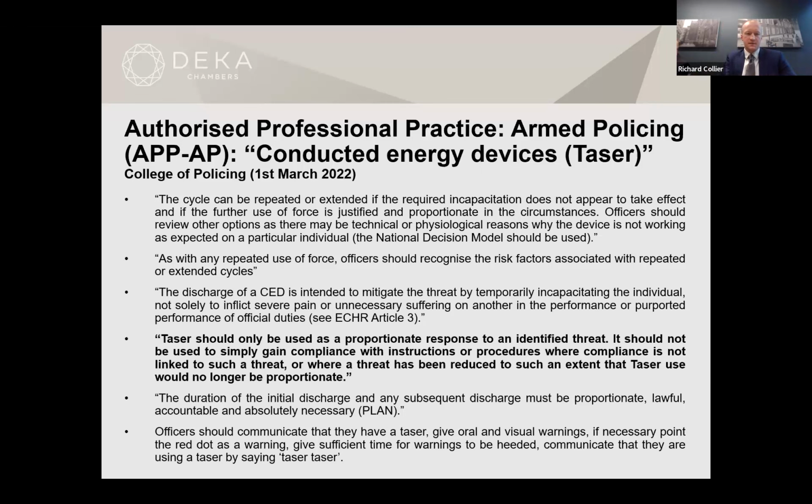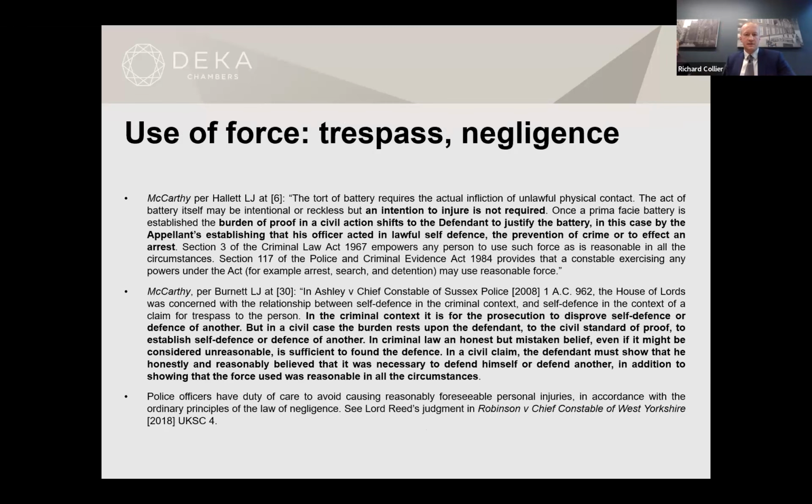I'll then move on. Just a final bit there at the bottom is that officers should give a clear warning. We have here some explications of the relevant legal tests. Now, I'll start with the end, which is to do with the tort of negligence. As we see, there's reference to Robinson, which Paul discussed, and other Supreme Court cases on this point, that police officers owe a duty of care, like ordinary citizens, to avoid causing reasonably foreseeable personal injuries. As Paul highlighted at the end, there are potential complicated points to be made about negligence in the context of use of force. But the starting point is, per Robinson and Michael, that police officers need to avoid causing reasonably foreseeable personal injuries.